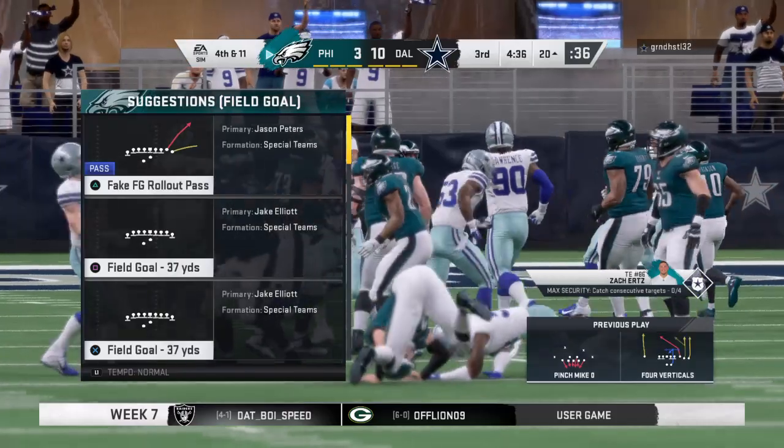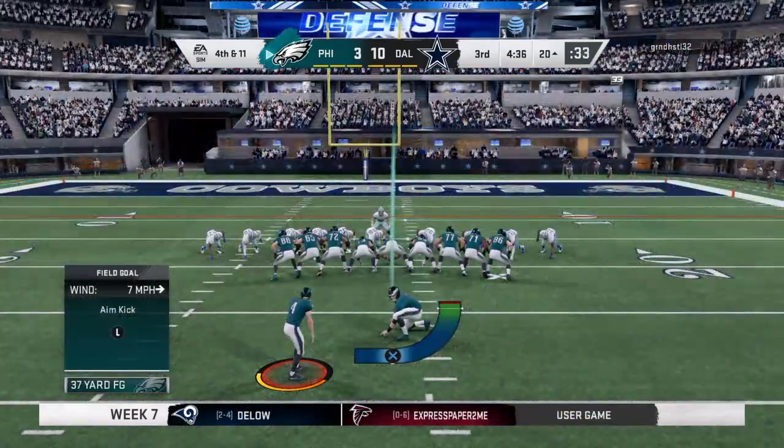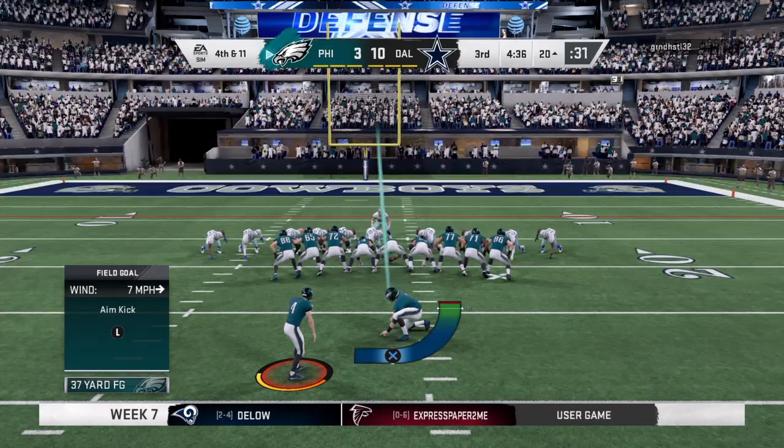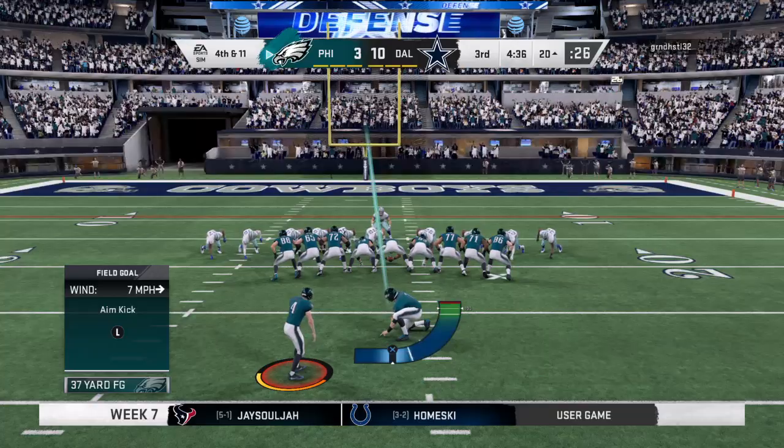Well, this at least is the right idea. I think they've got to get the tight end more involved. He had just one target in the first half, incomplete. Now incomplete here with the first target in the second half. Yeah, should not stop them at all from going back to him, though. Find him. Find him.